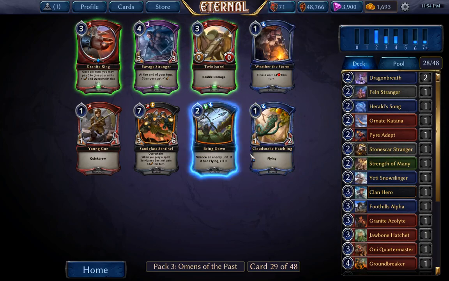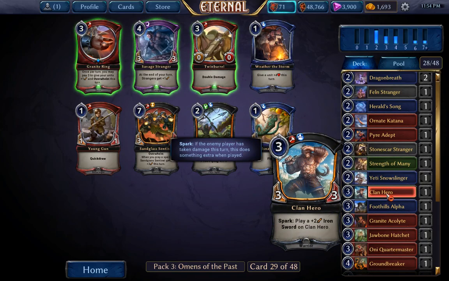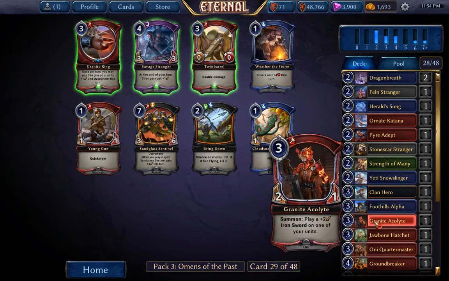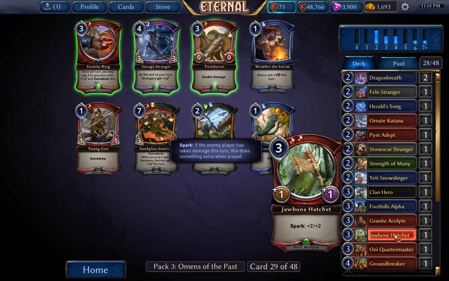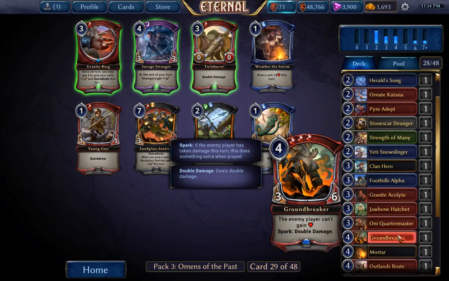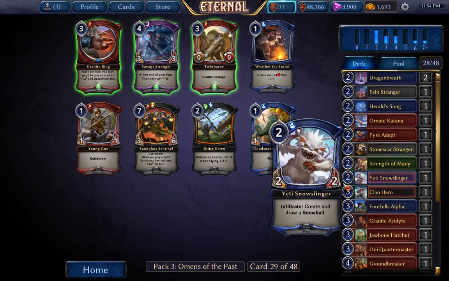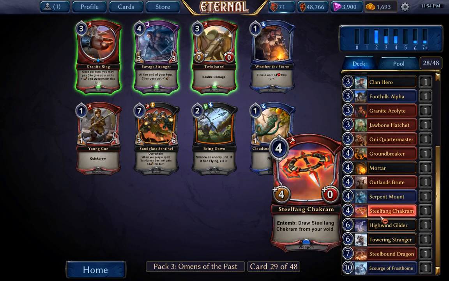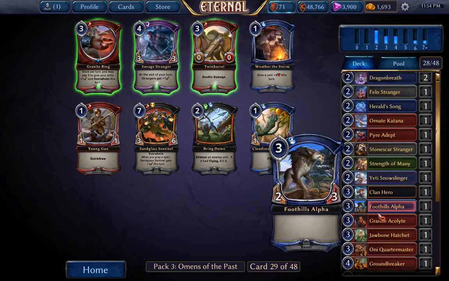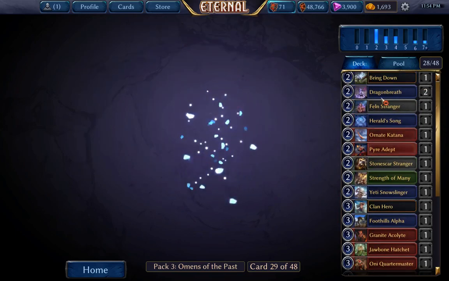I think it's maybe now between Bring Down and the Cloudskate Hatchling. This Hatchling is pretty good at triggering the Clan Hero here. And it's actually a pretty good carrier for the Granite Acolyte's weapon, and it also triggers Spark on this Jawbone Hatchet and the Groundbreaker. So ever since I picked up a couple of these good Spark things, or not a couple, but just the one, I feel like this Cloudskate Hatchling has gone up in stock. But Bring Down is very good though. I have 2 Dragon's Breath and I have 1 Mortar for removal so far, and that's 3 removal spells. You know what? I'm gonna go ahead and splash the Bring Down.